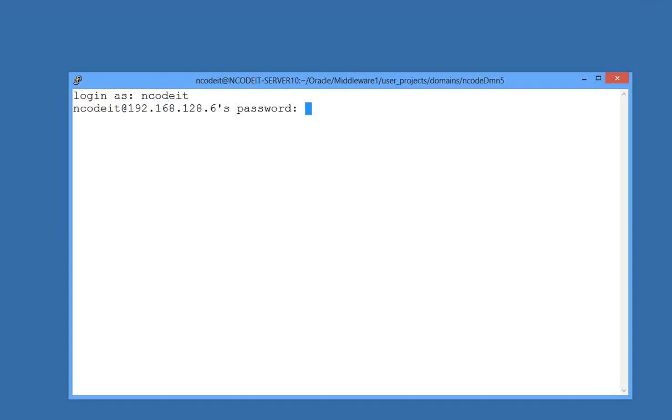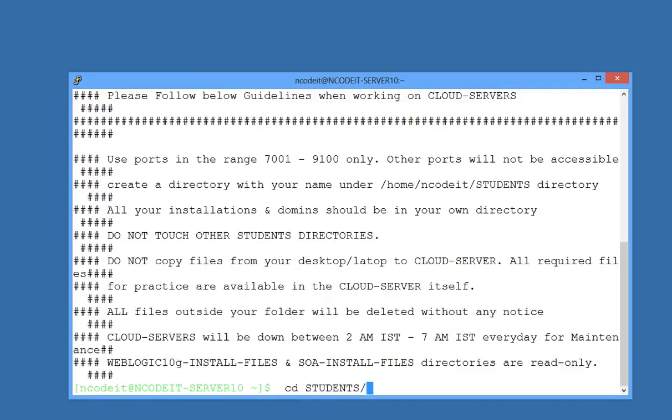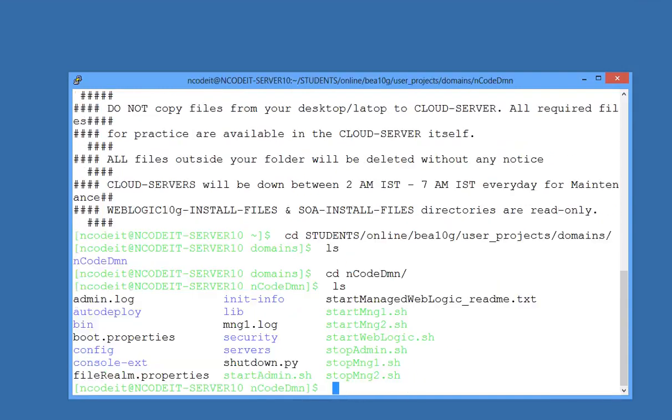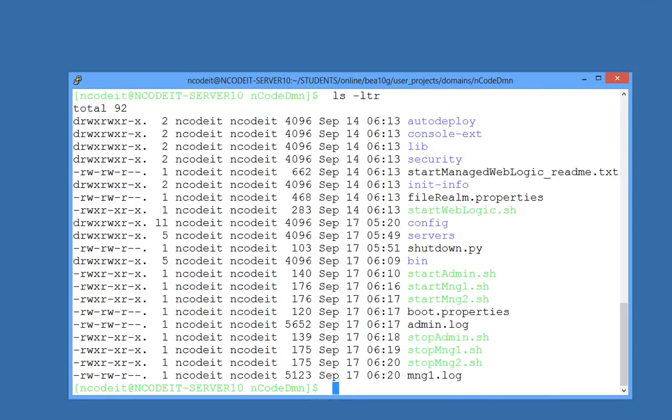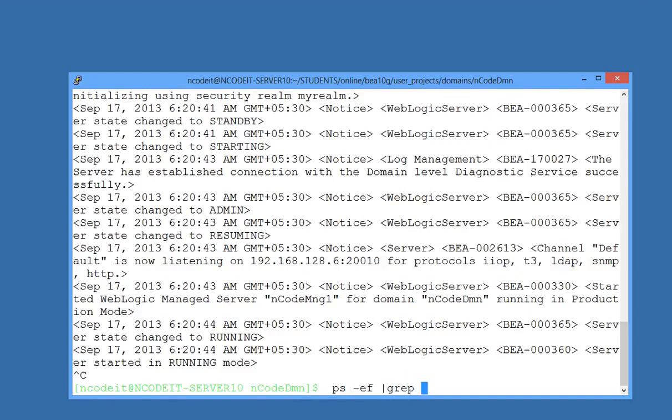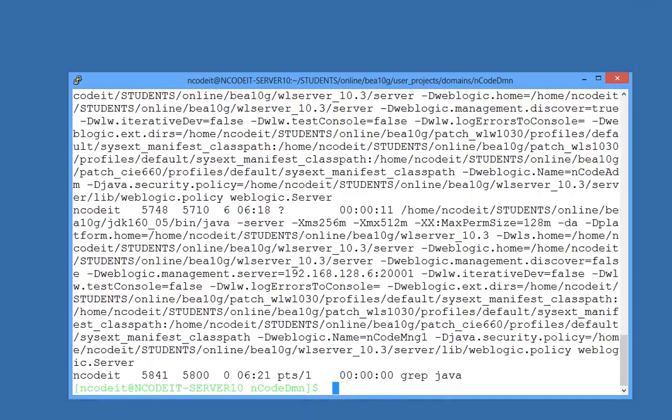Now if you go into directory where it's running, user_projects, domains, encode domain, your log files are here. One is admin.log, manage11.log. If you look at the manage server log file, it's up. If you see the process, both of them are running. So one and then admin server, which is this one.